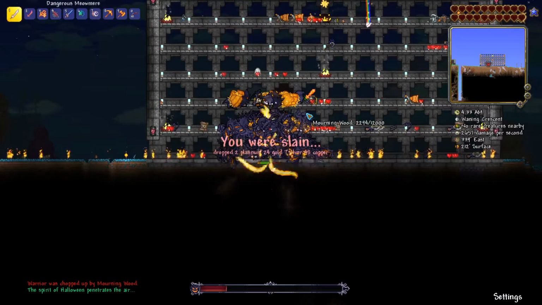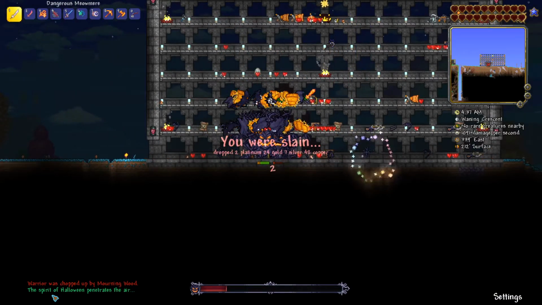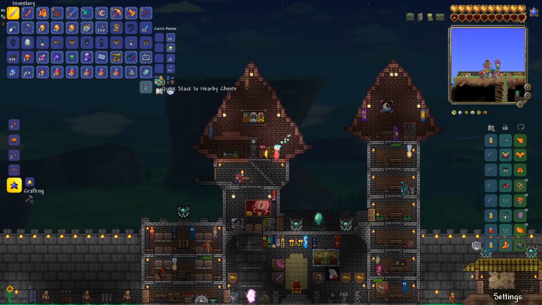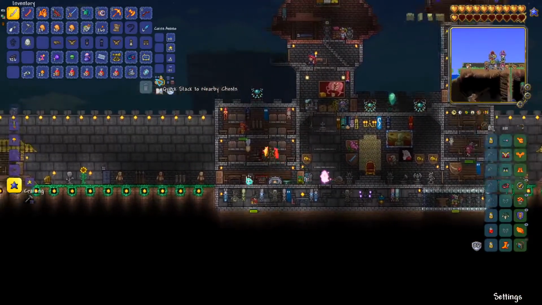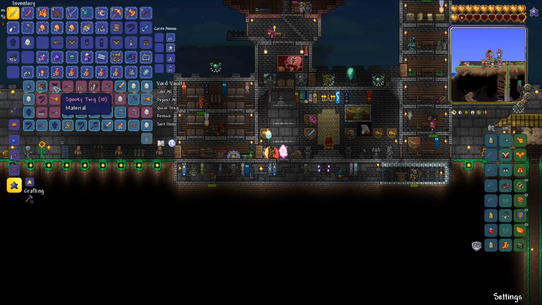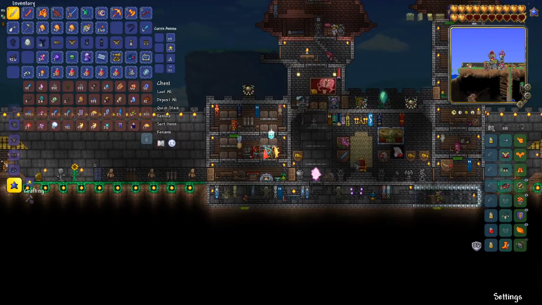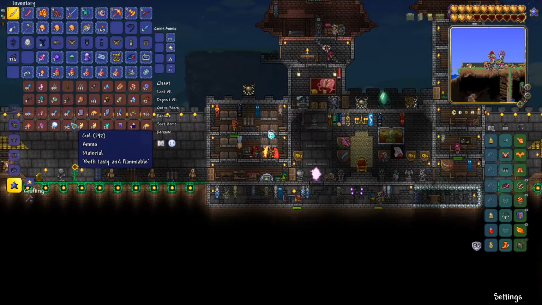I die right as... Yeah, so the spirit of Halloween penetrates the air. So what that means is that, if I just, you know... Okay. Well, that's a lot of stuff. I'll be back in a bit to show you guys what the spirit of Halloween penetrating the air means.